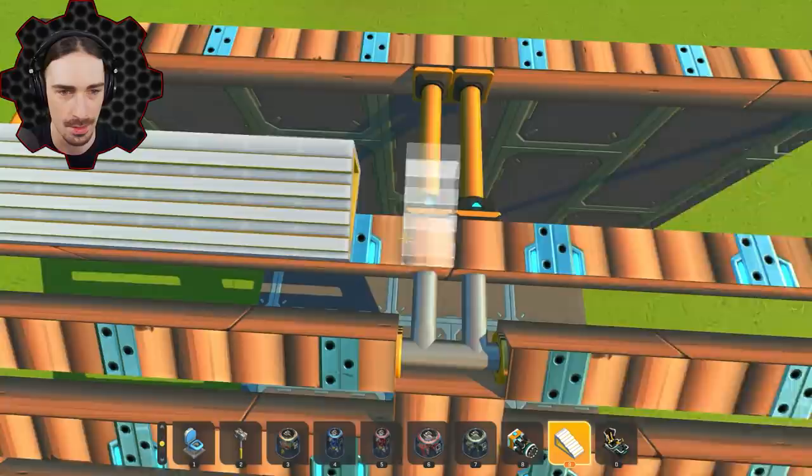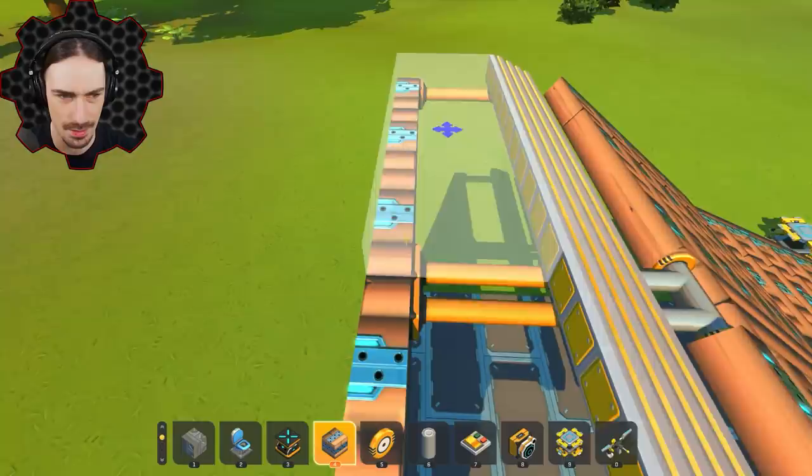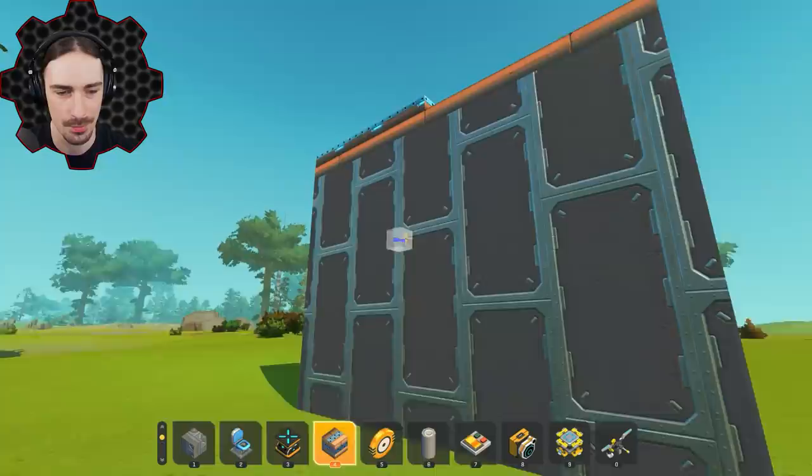You like how the pistons do a little mini freak out every single time I place a block on this? That makes me feel good about the future of this build. All right, and then just doing this, oh! You see, that's exactly what I'm trying to prevent right now. How am I gonna get the bots up here?